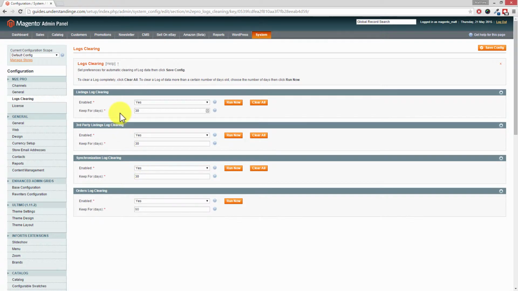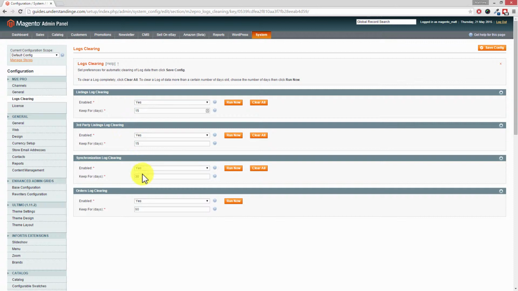Now we wouldn't suggest, and I personally wouldn't suggest, disabling them. It's always a good idea to have the logs running in the background, but 30 days, can you think how many new products a larger business would be listing, for example, on eBay? Maybe you listing. Yeah, they could be thousands. Exactly. So rather than 30, we would suggest 15.